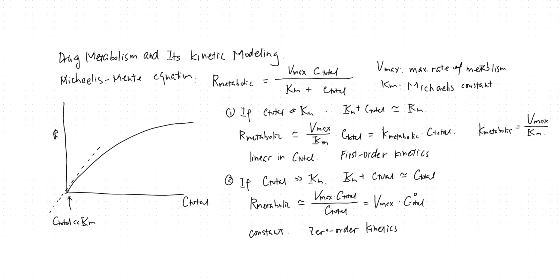Let's just remove these. Okay, so now you can see for large C here, this is a region for C total much larger than Km. This is a range for small C total. This is a range for large C total. And you can see at this range the plateaus, which are constant. This constant value is Vmax.